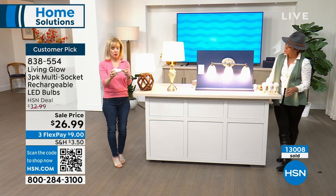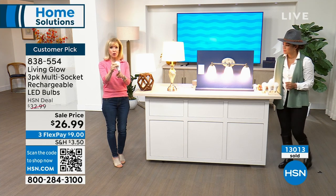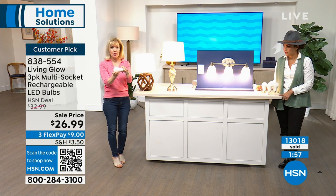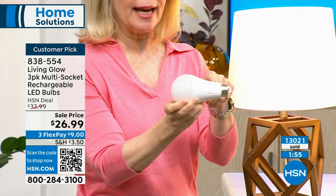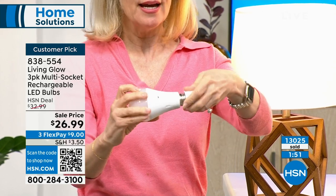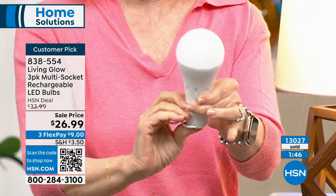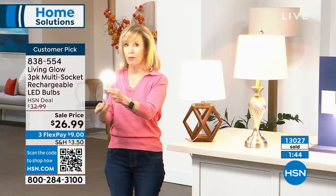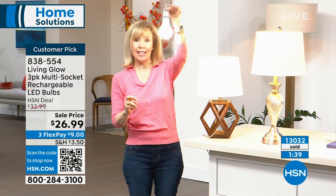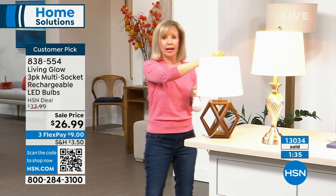It's a standard everyday bulb — looks just like a regular bulb. The only difference: it has a battery inside. You never have to buy batteries or take it out to charge it. That's the power cap — once charged, you can take it out of the fixture, walk around with it as a portable flashlight. It even has a little hook — great for hanging at the barbecue grill at night.